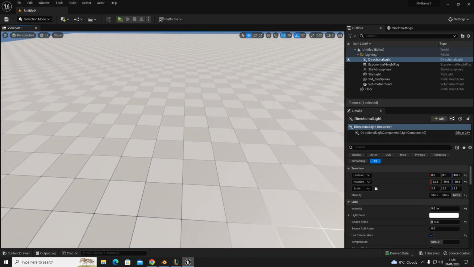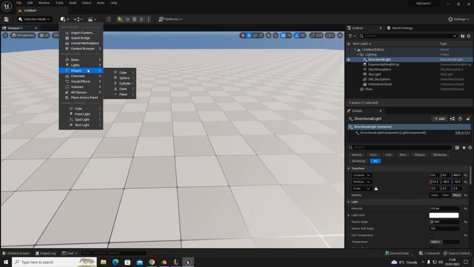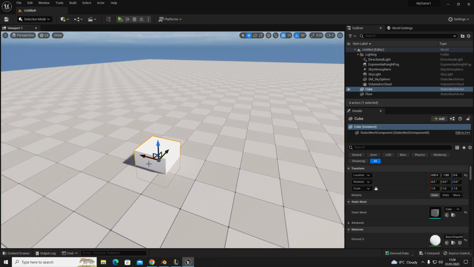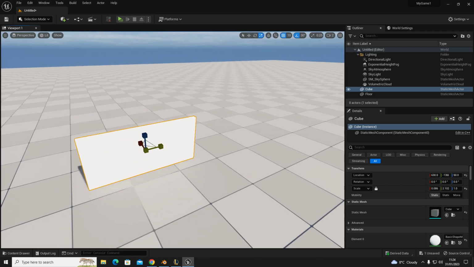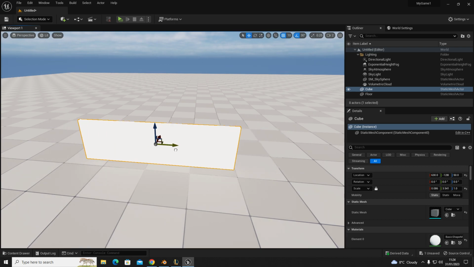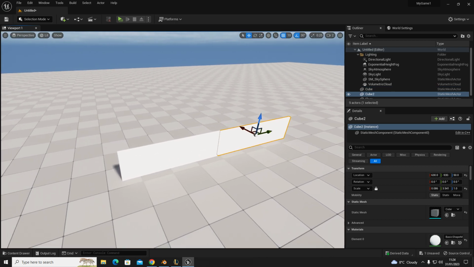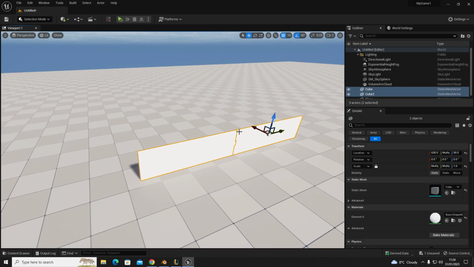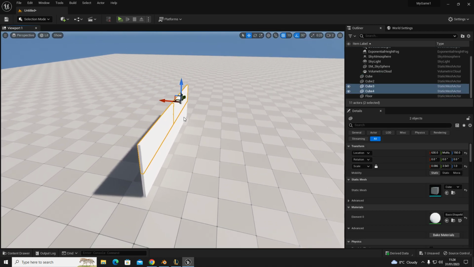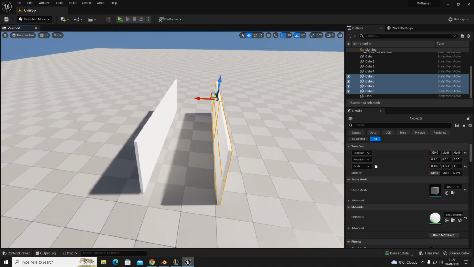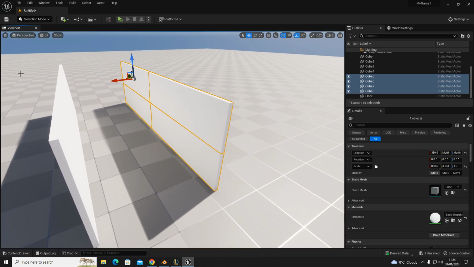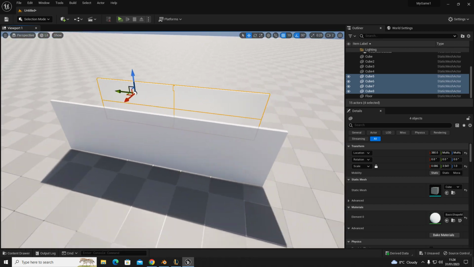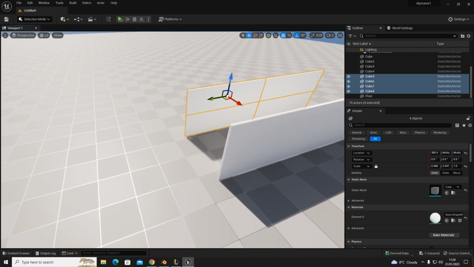So in the map, we're gonna quickly make a scene using just the default blocking tools, nothing fancy, nothing extravagant, just literally default shapes. So we're going to set this up now. Something simple. If you are following along, we're just going to make some walls with a doorway, and then we're going to animate the door and add some sound effects to it.